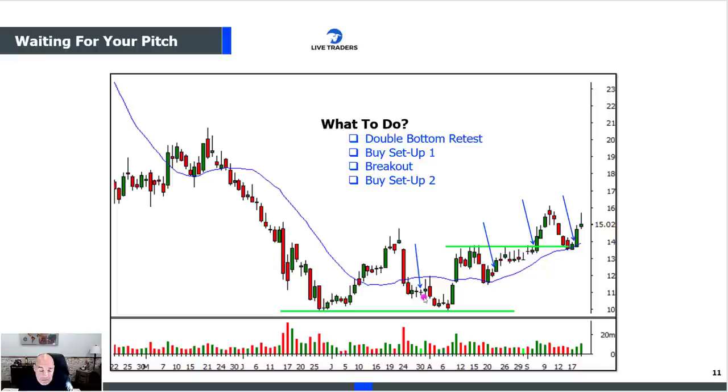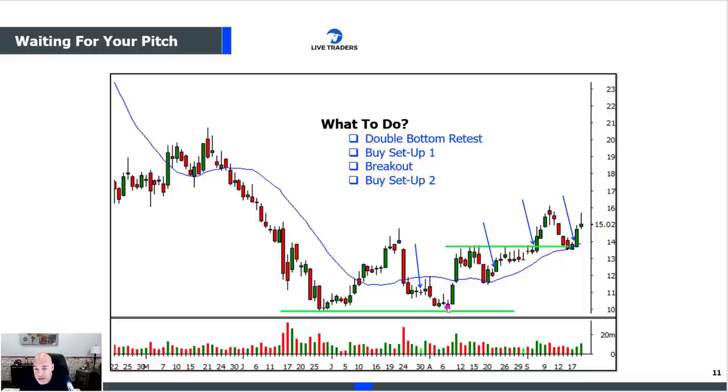If you wanted to nibble a quarter lot, maybe give it a lot of room. But this is so early in the transition, we're not actually transitioning. We're getting indications of transition, break above the trend line, break above the moving average, put in a higher high, right? We're getting indications of a trend change. But we haven't yet changed trend. So to buy this double bottom with this steep retracement, right? Good call, Jeff, right? Is aggressive. It is. It's aggressive. And I think it's too aggressive. It's not worth it. Because if we're right on the transition, the stock has room back to $21 because the move down is smooth. So if we're right about it, we don't need to be the first one in. Let's wait for a safer entry.